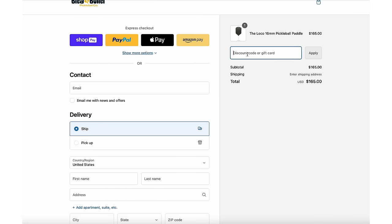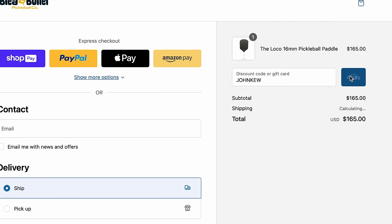I have to say I am duly impressed once again with Bread and Butter for creating another solid paddle. I was a bit worried when I first saw the Loco that it was just trying to be another Double Black Diamond, but after playing with it, this thing has a personality of its own. And by the way, the hot sauce is good too — it's actually pretty mellow, not too hot but with good flavor. In that way it's similar to the paddle: there's enough to make it hot, but there's a smoothness to it so the heat isn't out of control. If the Loco sounds like it's the paddle for you, you can take 15% off the price, bringing the total down to less than $150 by using the code JohnQ at checkout.